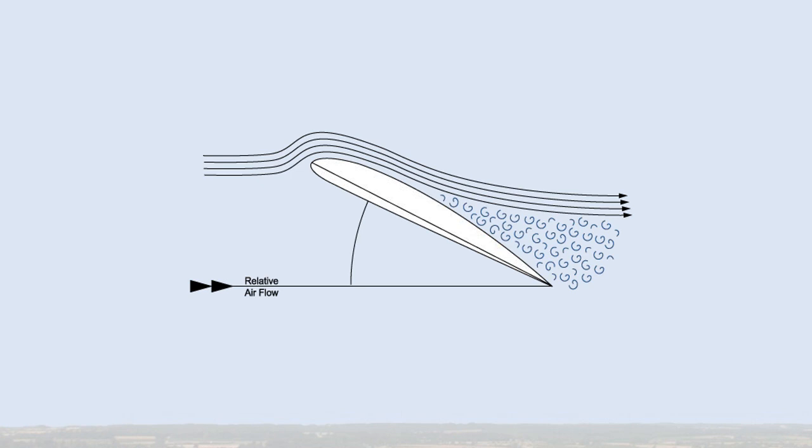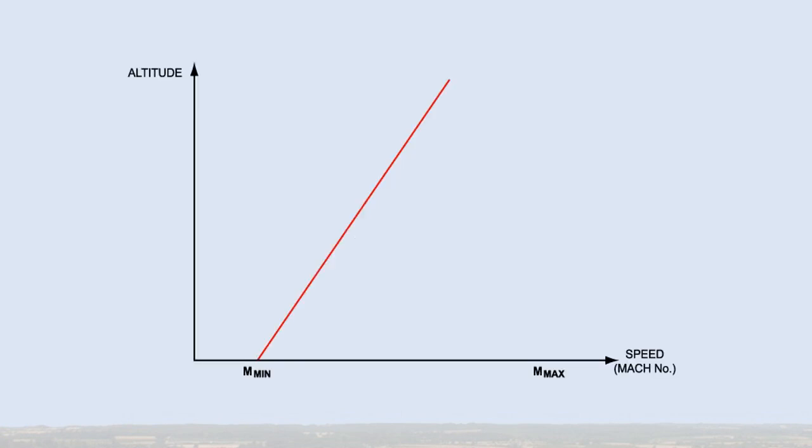Flying below this speed will dramatically decrease the lift and a full stall ensues. For any given weight and configuration, the aeroplane will always stall at the same indicated airspeed. But the equivalent Mach number for the low-speed buffet and stall increases with altitude, as illustrated in this simplistic diagram. The Mach number for the low-speed buffet is abbreviated to M-min.